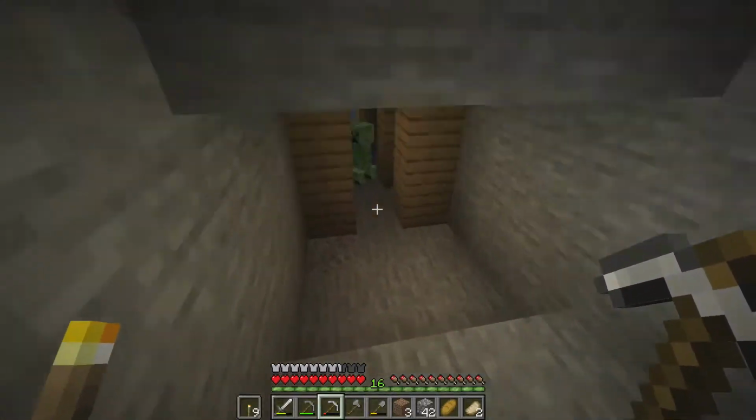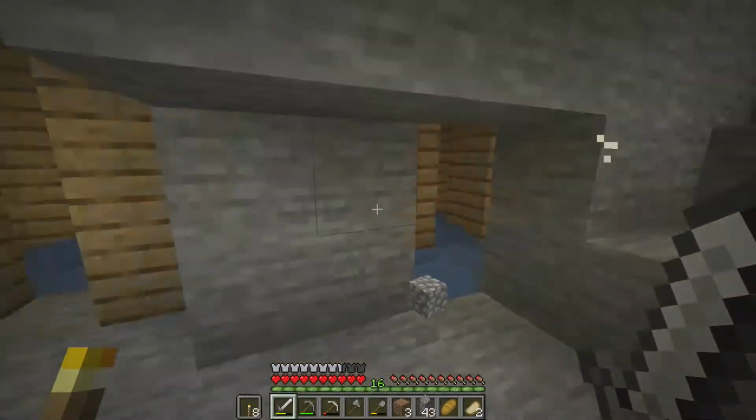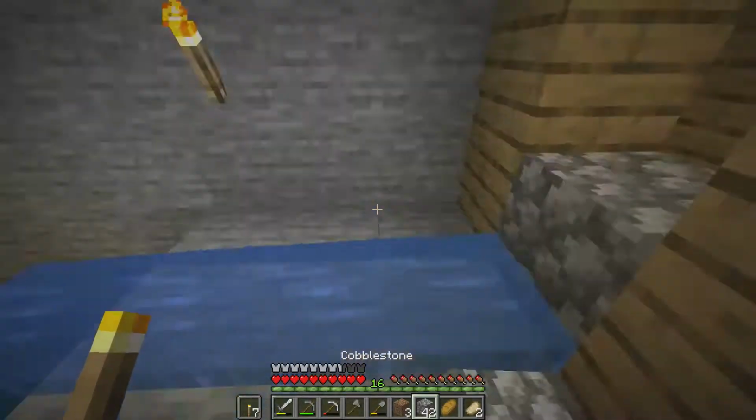Is that a slime? Nope, that is definitely not a slime. That is the other green thing that you don't want to run into when you're out here mining. It's a flooded mine, isn't it? Pop that there.